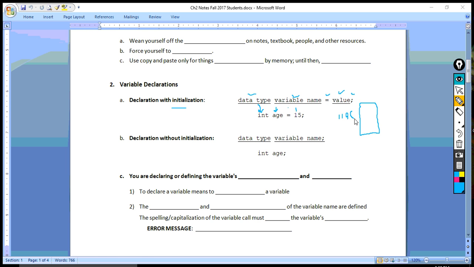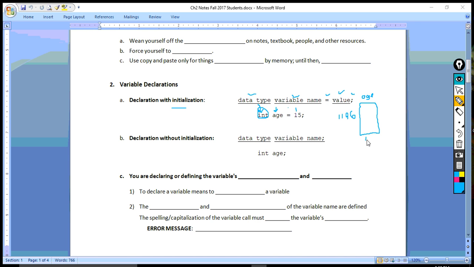So it's numbered, but it's not named yet. It's just sitting there waiting. So it finds a memory location, it puts the name above it that you declare it to be, in this case age, and it configures it to handle only the data type that you declare.